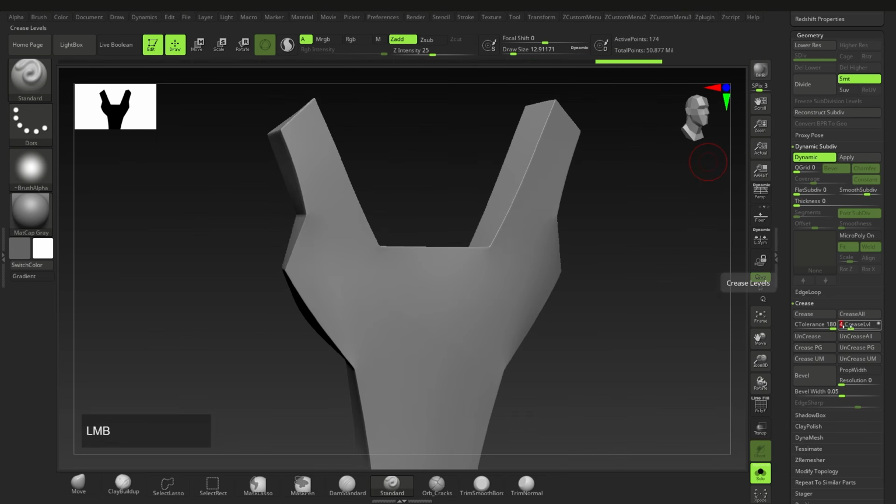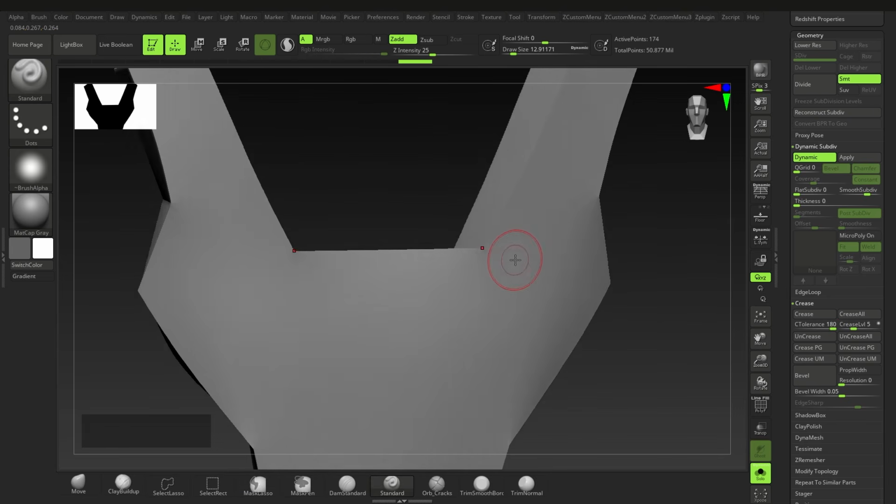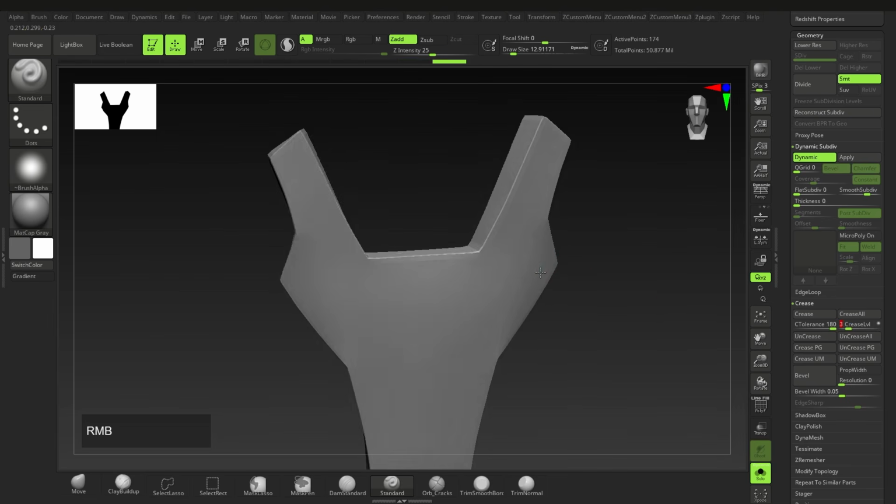But as soon as I go pretty close to that level or match that level, it's going to be very, very sharp. Now this can be a little bit distracting or jarring because nothing is really this sharp in reality. So you usually don't want levels that high. So somewhere along 3 or 2 with a subdivision of 3 or 4 on this side. That will also help when you're shaping your designs.